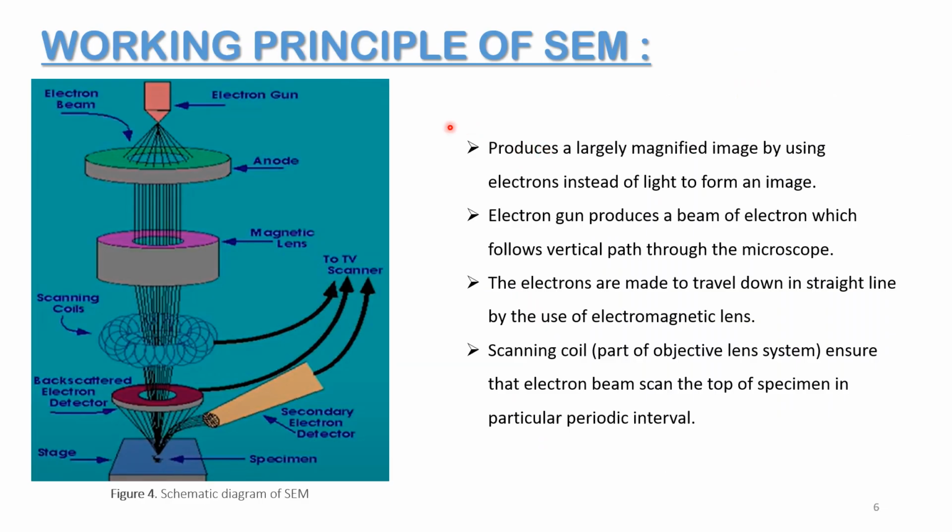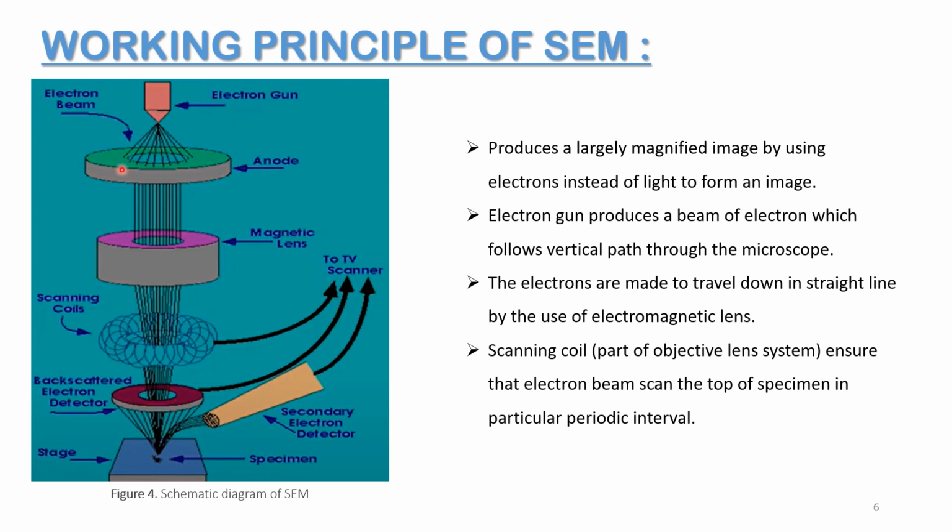Next, let's come to the working principle: how does the SEM work? In SEM, the electron gun, which is located at the top of the instrument, acts as a source of electrons, which generates the high energy electrons, and the electron beam is then forced to travel vertically down the SEM column and is focused onto the sample with the help of a magnetic lens, which helps the electron beam travel parallel to each other. It is because of this magnetic lens that the electron beam travels in a straight line down the SEM column and falls directly onto the specimen.